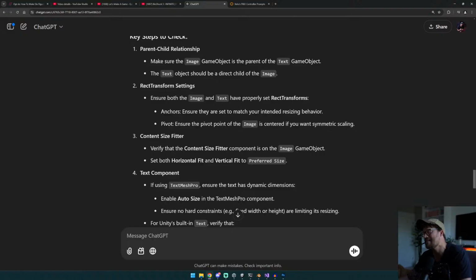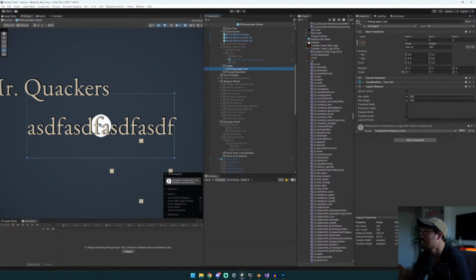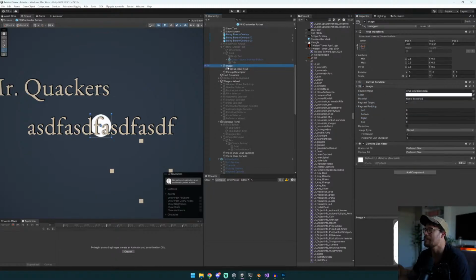Verify that the content size fitter components are on the image. Okay, set to preferred size. Gosh, I don't know, guys. I don't understand how to get this working. Tiled?